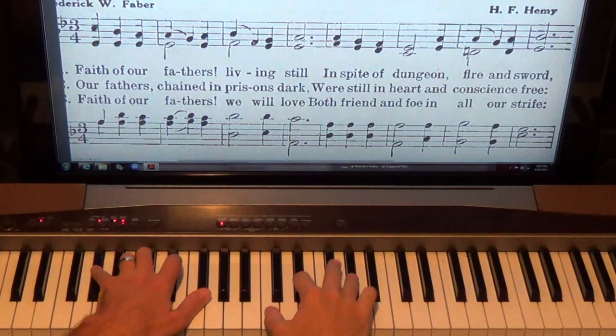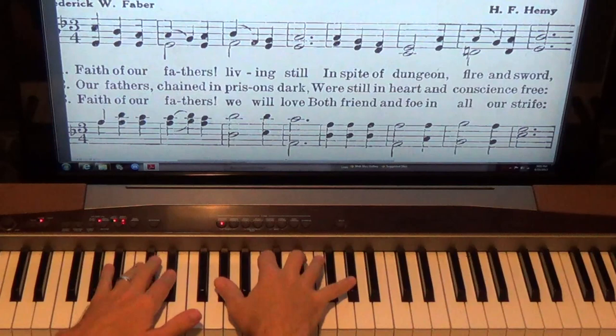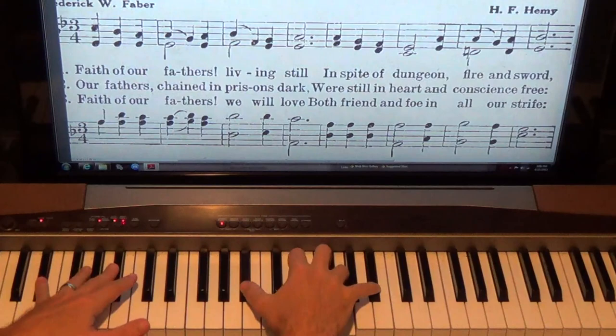Faith of our fathers living still, in spite of dungeon, fire, and sword, and so forth.